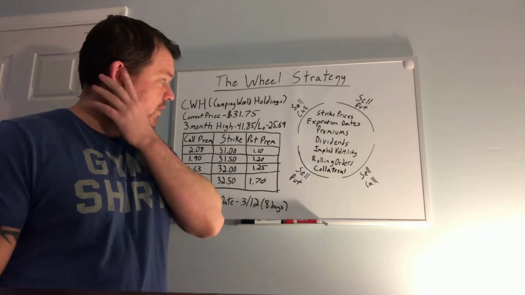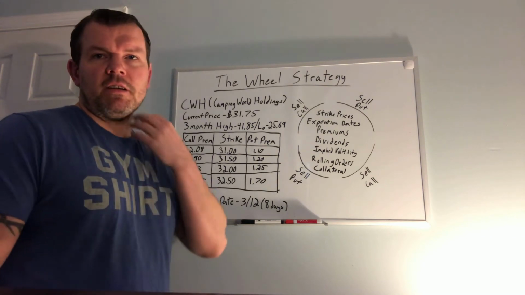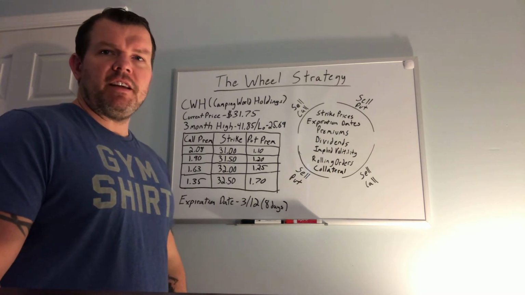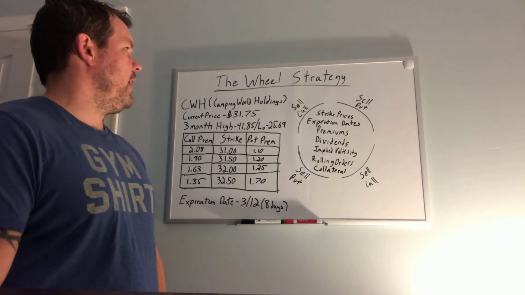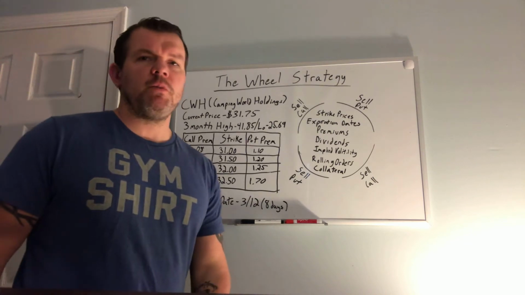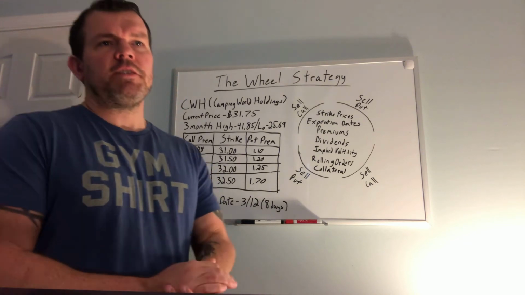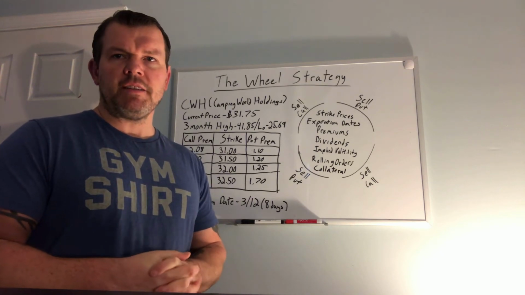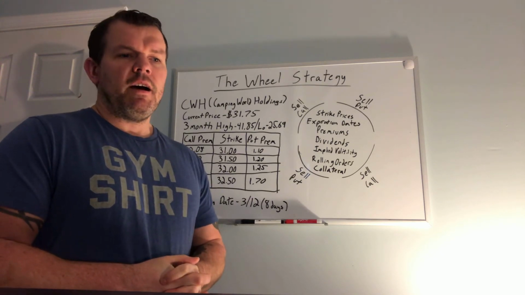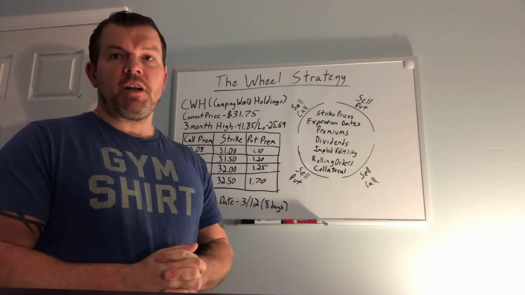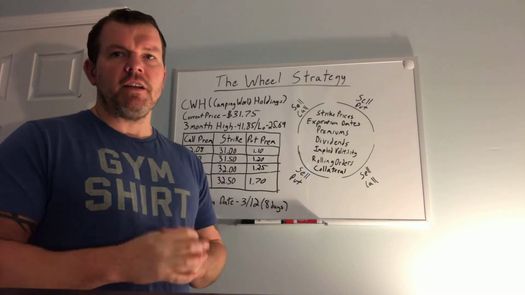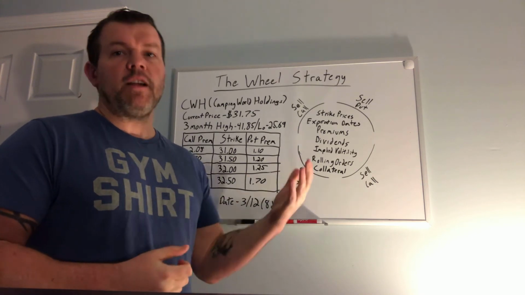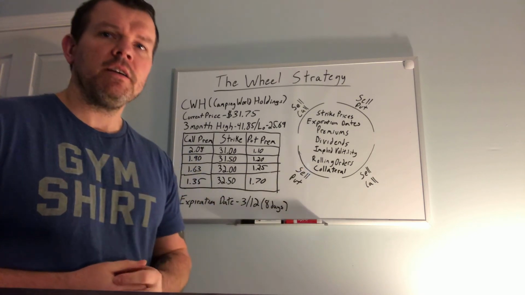So I drew up some information on the chart behind me. Hopefully you guys can see it. If not, you can hear me, I'm sure. So anyway, the wheel strategy is a part of options, so it's just a way of utilizing options trading. When you think of options, these are contracts between a buyer and a seller. If you're utilizing the wheel strategy, you're the seller only, you're not the buyer.